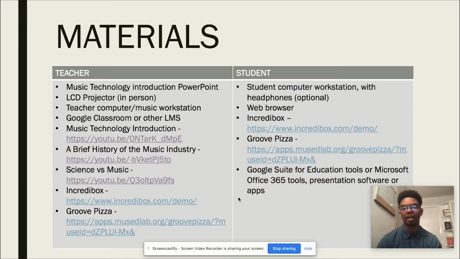A web browser, you need access to the internet, and then a couple links that you'll use within this lesson as a student. And then, of course, you need access to some type of presentation software. So it could be within the Google Suite or Office 365 in Microsoft. Teacher, same deal. We got some video links for you that we'll share, and they're dropped in here. If you're in person, you'll need to project, but you need the same stuff, okay? As you can see in here. But access to PowerPoint, of course, and the content that is included in this lesson and should be available to you when you search for this lesson on our CMA Foundation website.